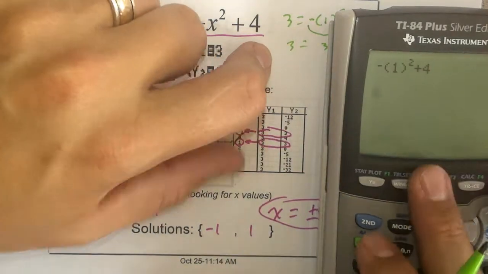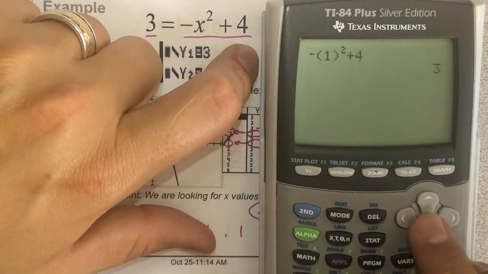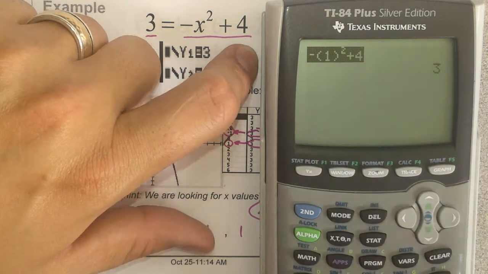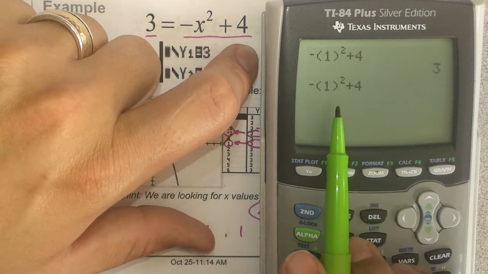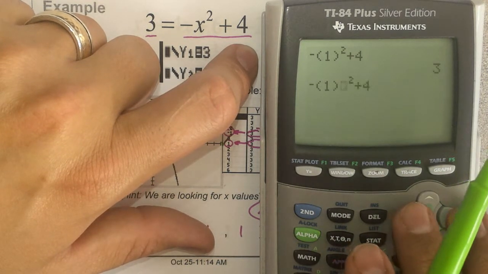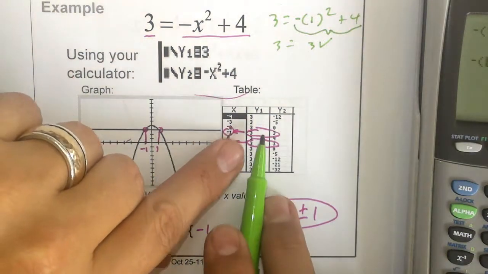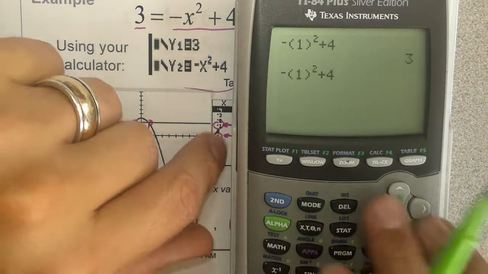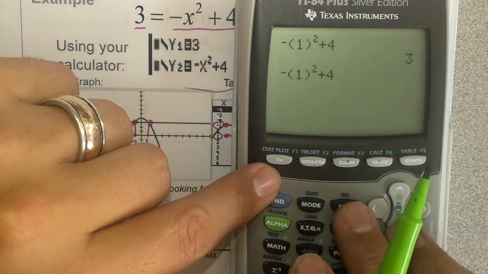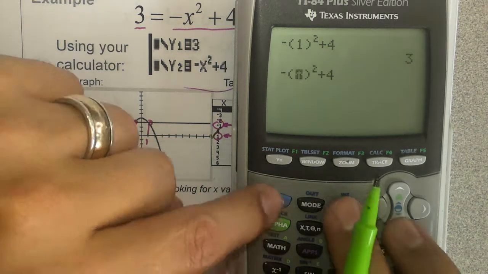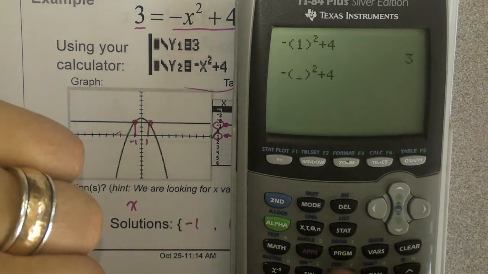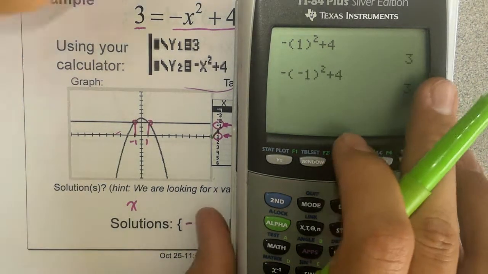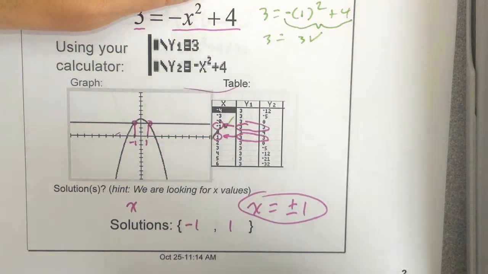Let's test another one. Instead of having to retype all this over, if you use an up arrow, tap up twice, you'll highlight it. And if you press enter, I'll copy it down here. But I want to put a -1 in here. So I want to test my other one. I want to make sure my other one is equal to 3 as well. So I'm going to put -1 in here, and all I have to do is insert a negative in front of that 1. So second delete inserts, and I'm going to insert the negative. Hit enter, and I get 3 again. So I've tested that this one gets us 3 as well.